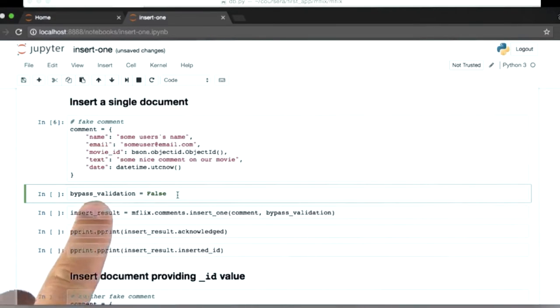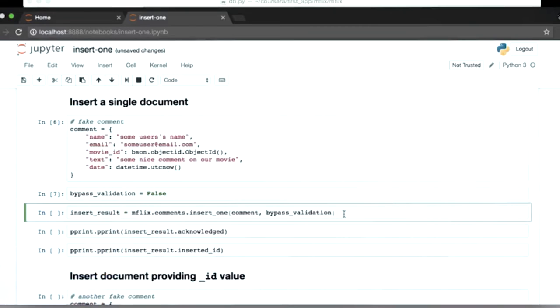Another object that I'm going to create here is this bypass validation flag that I'm going to set to false. Now, the last thing that I need to do is call my mflix comments insert1 method, passing along my fake comment and this flag. Now, why is this flag here and what is its purpose?